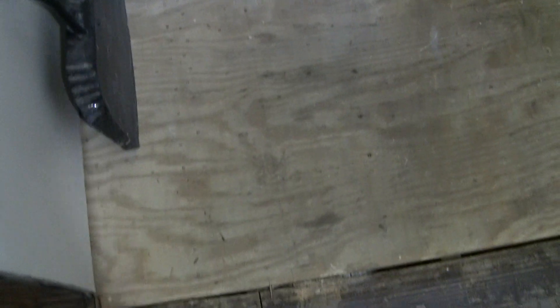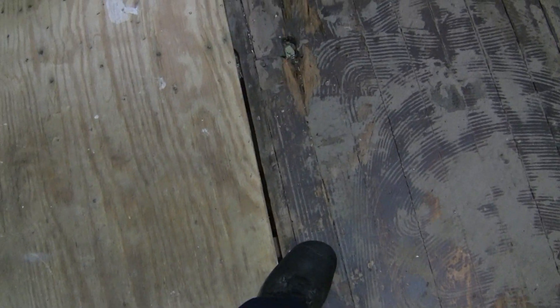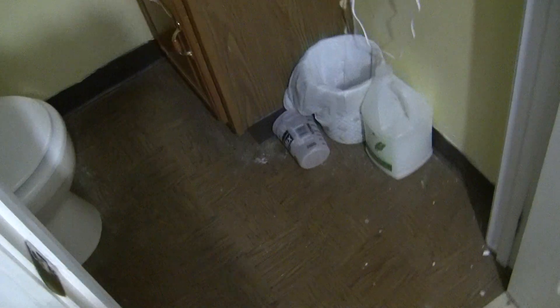You can see here where they put plywood in when they got rid of the screened-in porch that was here, back in the 90s I think — long before we bought this house. You can tell where this plywood kind of goes uphill to meet the house. Then there's the existing floor that was pulled up, which we're going to pull up too at a later point, just not now. That's a whole other project.